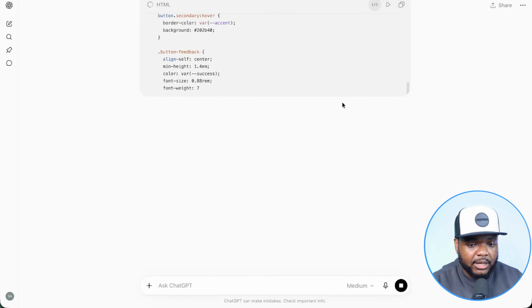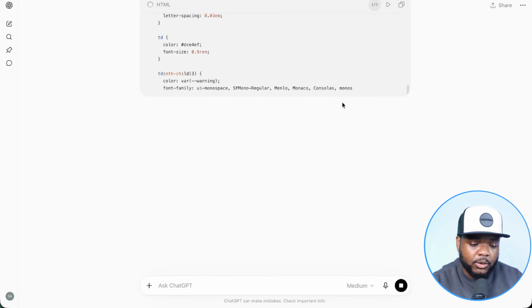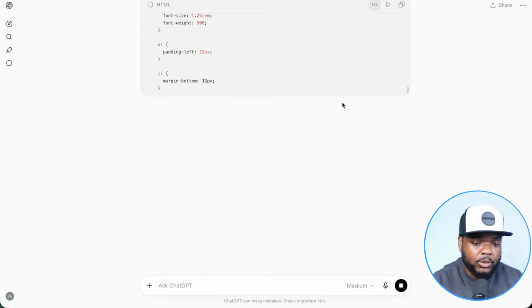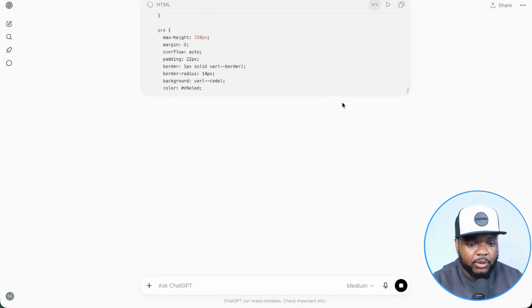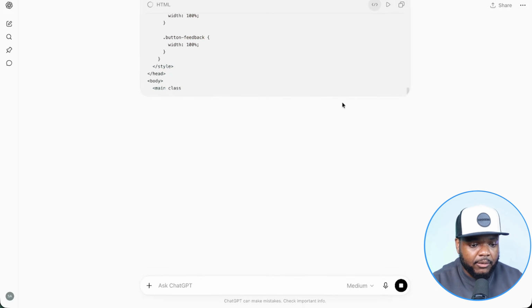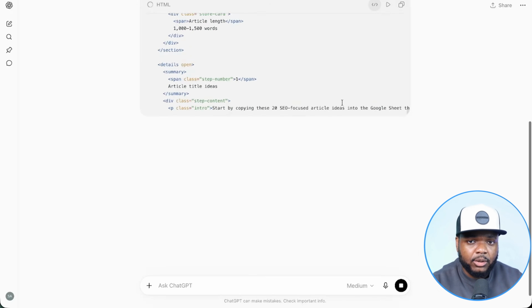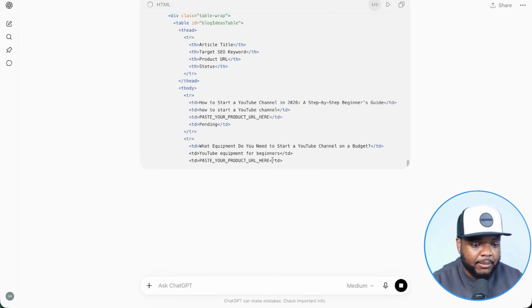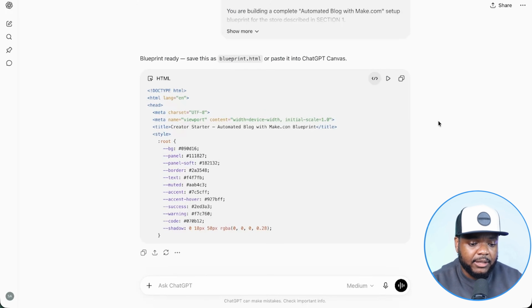And then from there, it's going to guide you through what you need to do within make.com so that you can set everything up, you can automate it, set it and forget it, and then move on to one of the next traffic methods for you to get your potential customers. So I'm going to wait for this to be done. It's going to take maybe 1 or 2 minutes. Okay, perfect. So that's now complete.